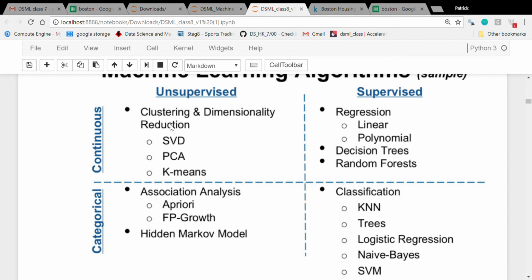And in here we have something called dimensional reduction. Let's say you have a data set with 5,000 columns and you don't want to deal with that much data. There's a machine learning algorithm that compresses the 5,000 columns into like 4 columns, which preserve all the variations, which will be taught 2 classes later.